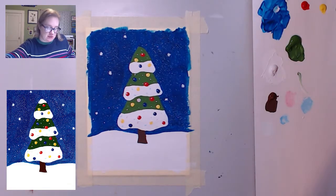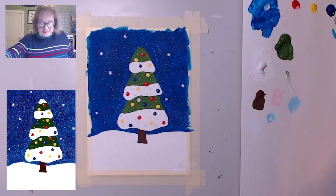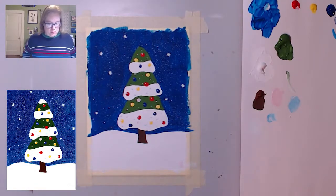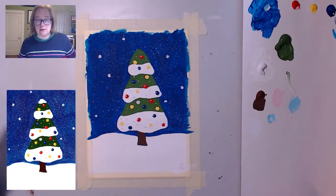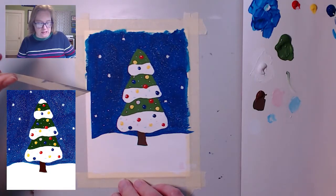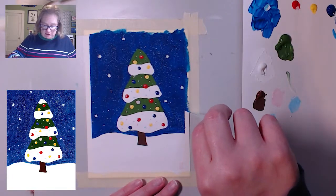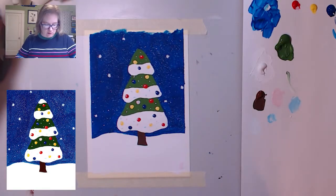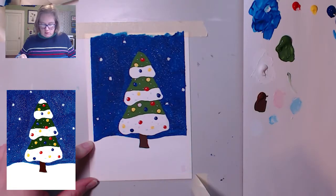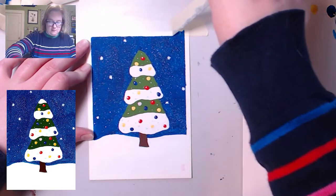This is just such a cute painting. Now all we need to do is sign it. I have signed my painting. This is super fun — a nice way to celebrate the beginning of the holiday season. And now all that's left is to pull up the tape. If you're using tape, pull it up slowly and carefully so you don't ruin your fresh new painting. I just think that these nice bright white edges make the painting look automatically better.